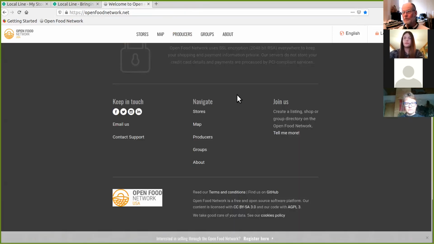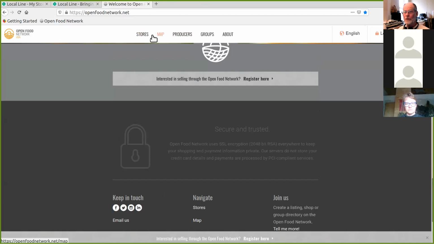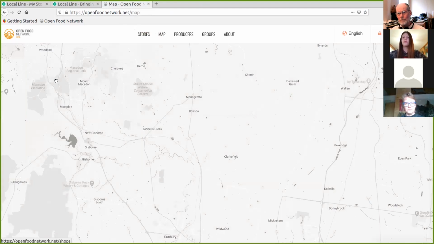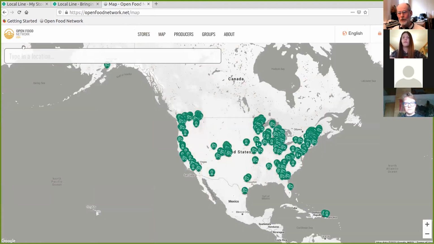At the top, there's stores, map, producers, groups, and about. I'm just going to click on the map because that is kind of cool. It shows the people who've signed up around the country.